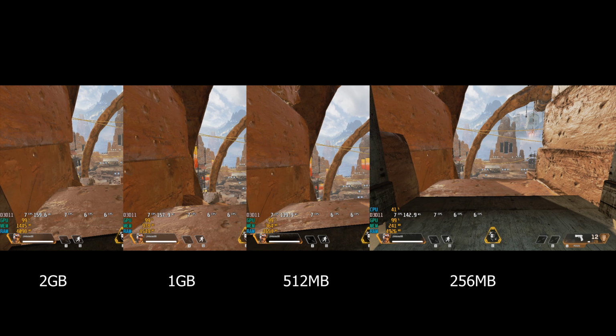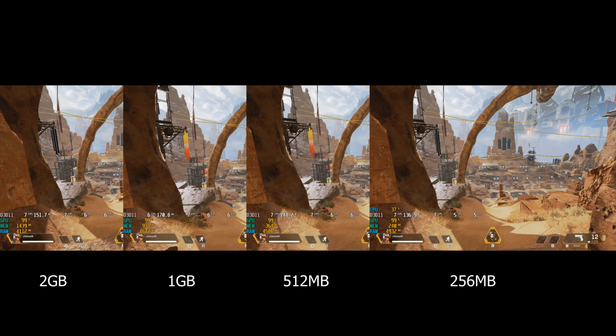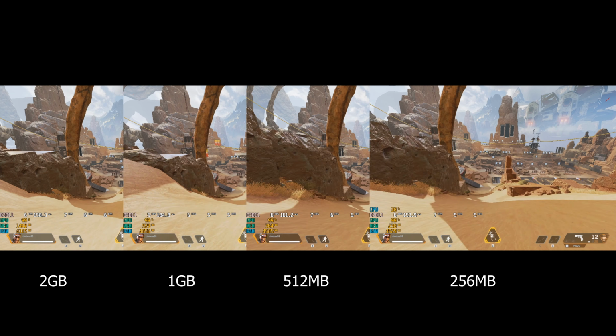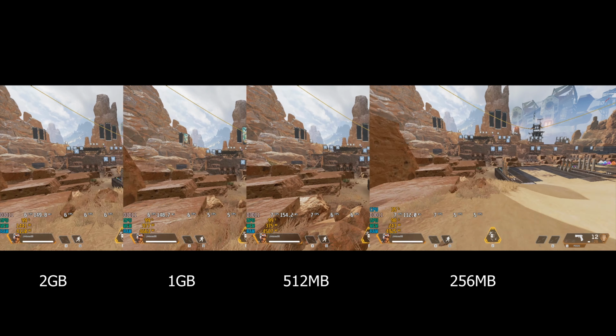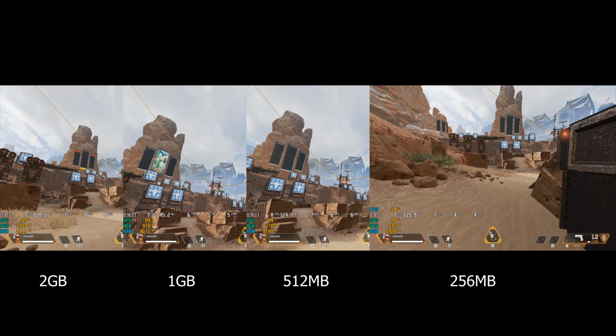Then I tested with the character sliding down the bank, which yielded the same results. More system RAM seemed to be used for the lower VRAM capacity cards, which is to be expected, but it didn't really change performance.